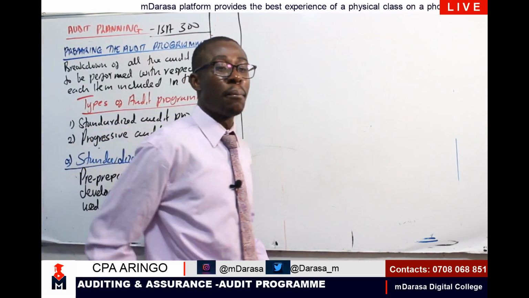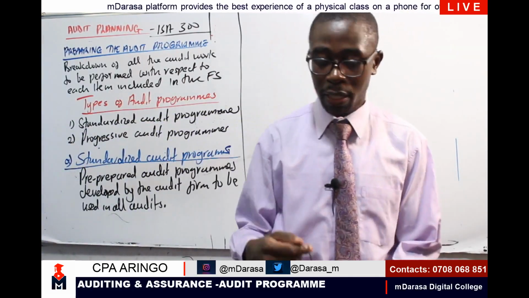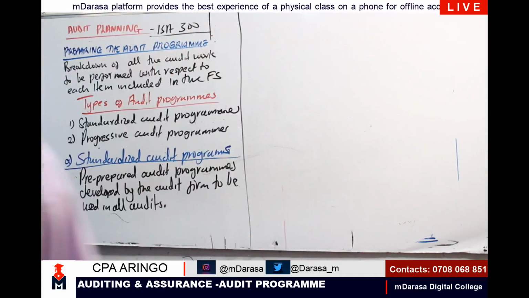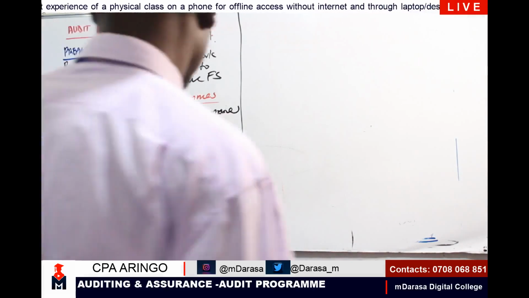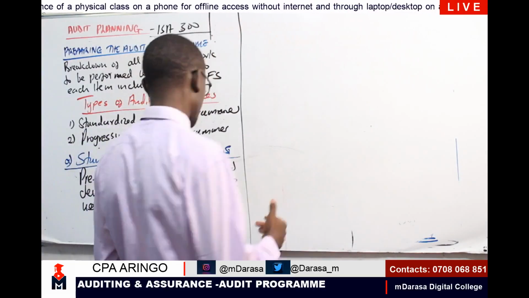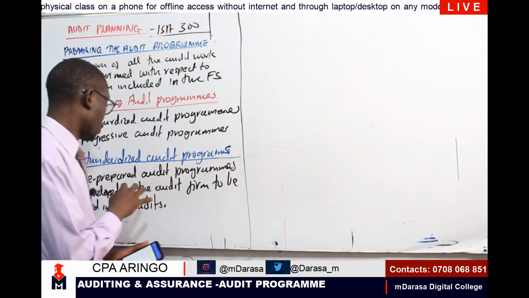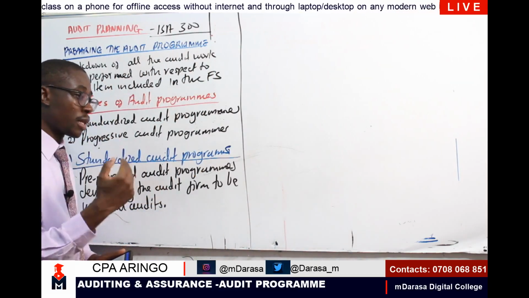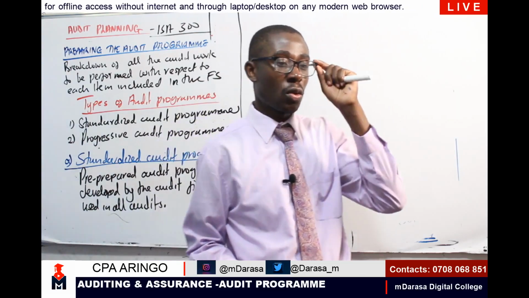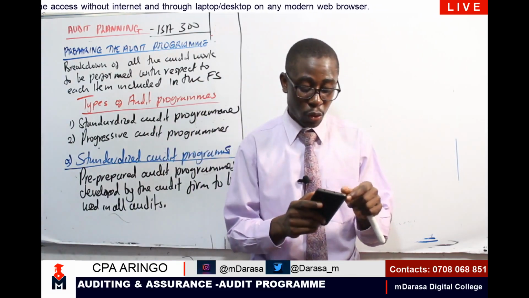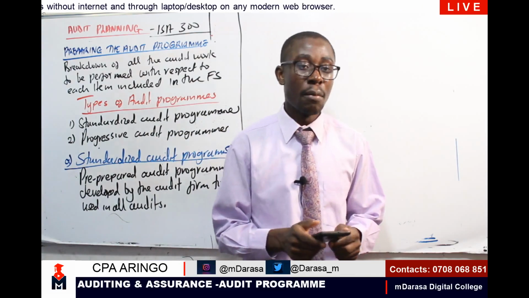You're talking of pre-prepared audit programs. That is a very key element that we should be able to understand here. Now, after we are able to understand the aspect of the standard audit program, the keyword is just for you to understand that you're talking of something that you're going to prepare in advance, meaning that it's going to act as a form of referral to any form of audits that you'll be conducting. That's why you're talking of it as pre-prepared.